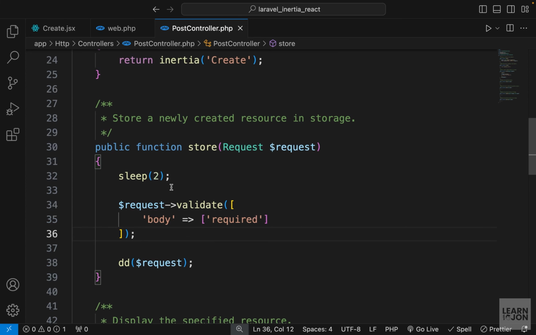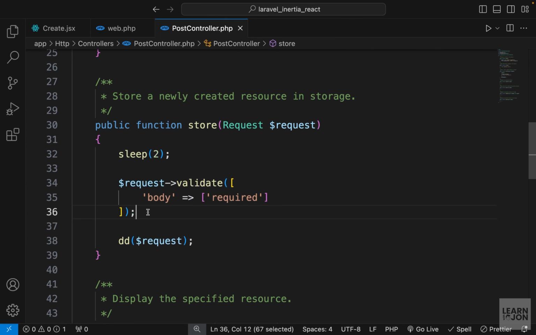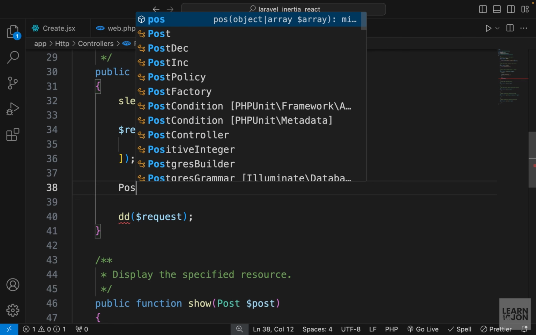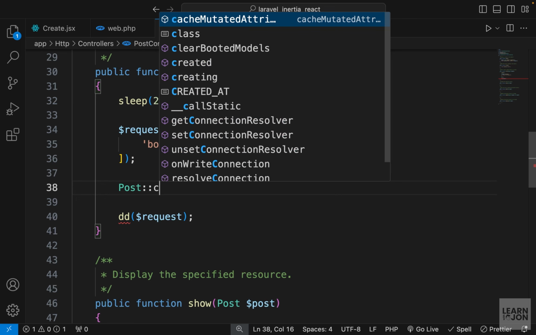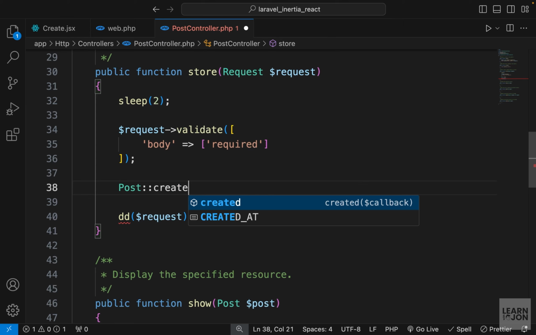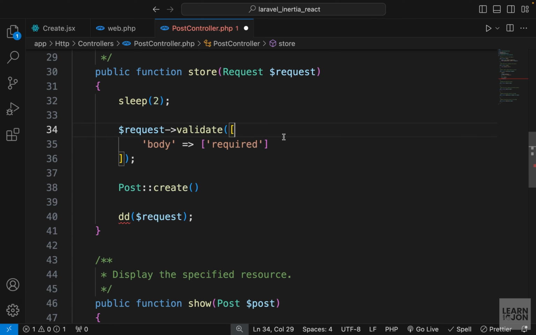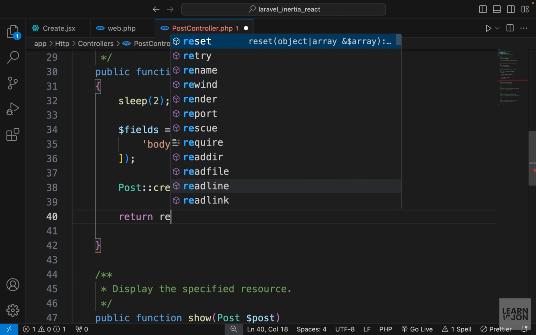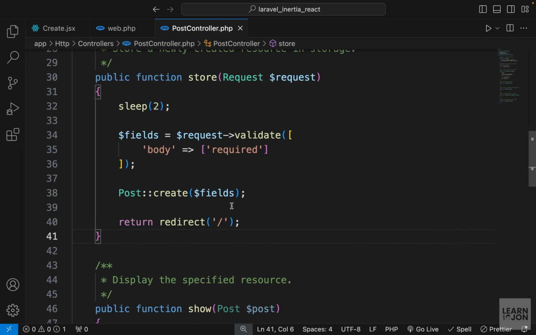So now we are handling the form properly, and we just have to save our post in our database. So back to our project, we want to save this post if the validation passes. So we already know how to create a resource. We want to grab our post model and then use the create static method on it that would take an array with all the properties that our model needs. Again, in our case, it's just this body. The easiest way is to save this array inside a variable, so we can just pass it down here. Now, after that is done, we are going to return a redirect to the home page, just like this.